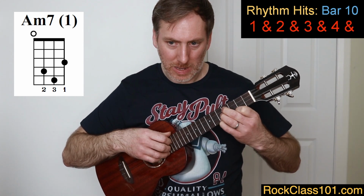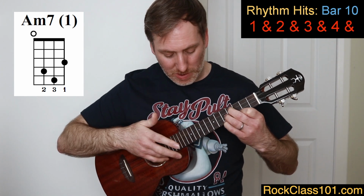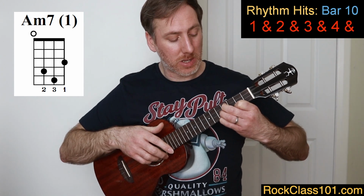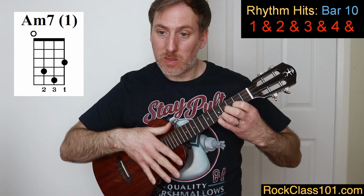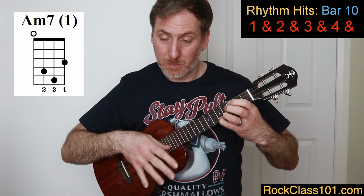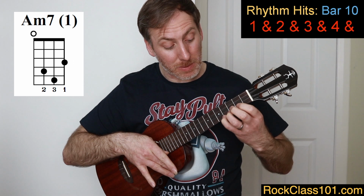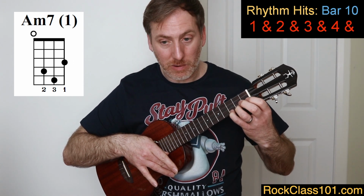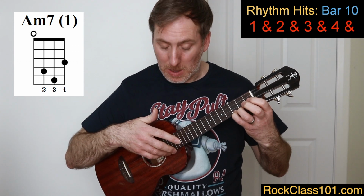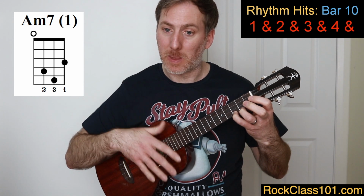Yeah, so as you've played the and after beat 3, once you've played that 5th fret on the A string, take the rest of the shape off, keep that on though, play the open G on beat 4, and then bring the hand back down to first position, but leaving the pinky on the A string and just bringing it down to the 3rd fret, and then we put it on there and pick that note for the and after beat 4. That's that there.